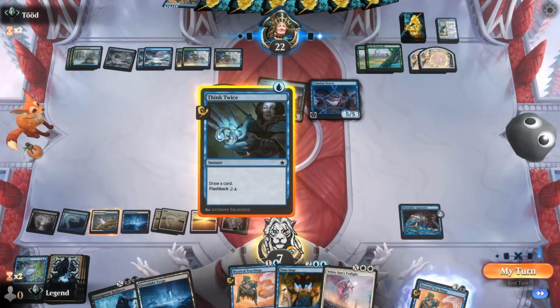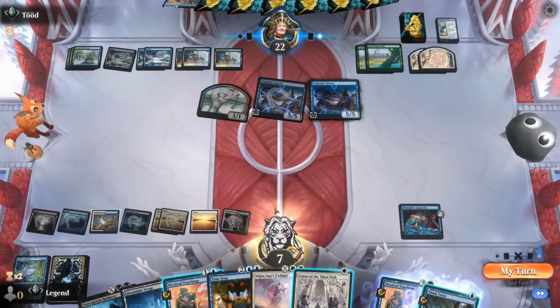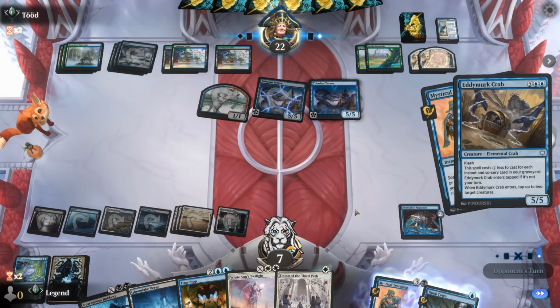And then I'll start with Think Twice. See what we draw might affect our decision on teachings. Union is gonna buy us more time. Still gonna teachings here. And then our opponent's gonna play Crab.